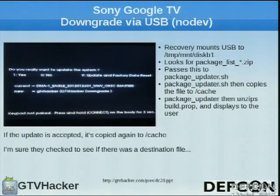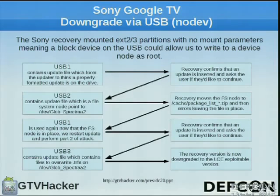Pretty much recovery mounts USB to temp mount disk B1. It looks for the package list wildcard. Then it passes it to package_updater.sh, which then copies the file to cache. And then the package updater unzips the build.prop and displays it to the user, before verification, mind you. If the update's accepted, it's copied again to cache, then it's verified. But when they copied it to cache, they never checked if there was already an existing file in cache. So this is essentially what we did.